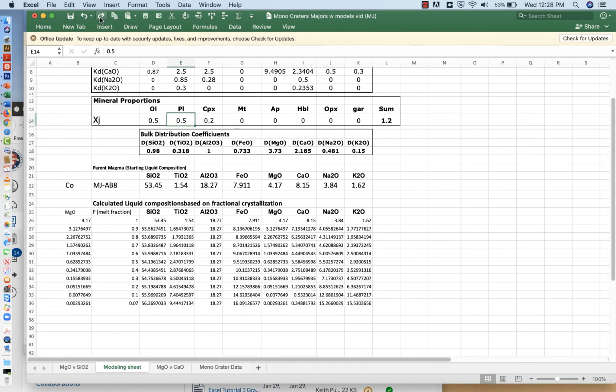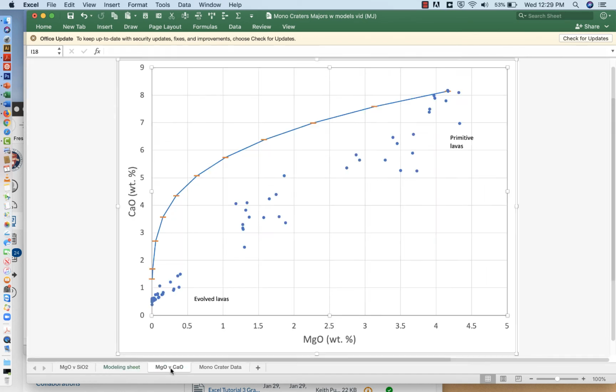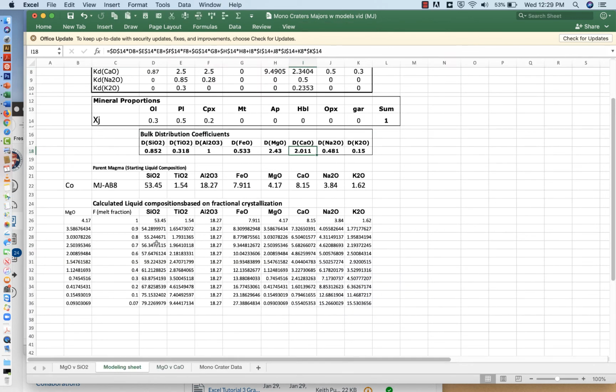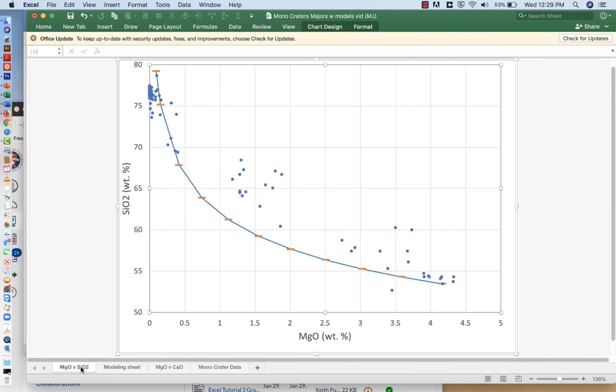But if we go back and decrease the olivine and increase the plag and CPX, the D goes up a little bit, and it goes up just enough to explain those. Now, that will also affect our values for silica, and we've changed our silica curve, but we're still getting close to our values here for the rhyolitic compositions.